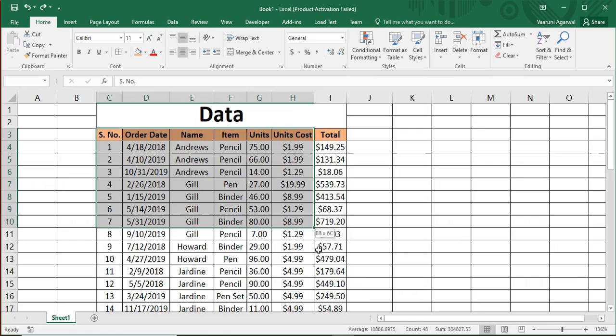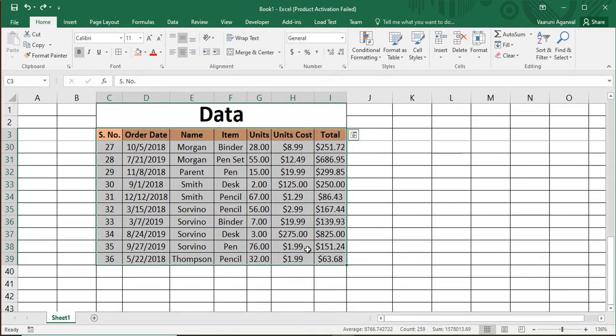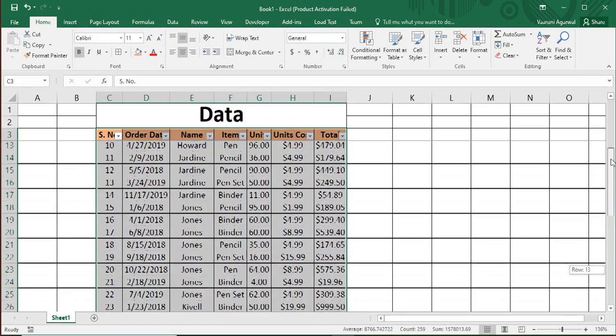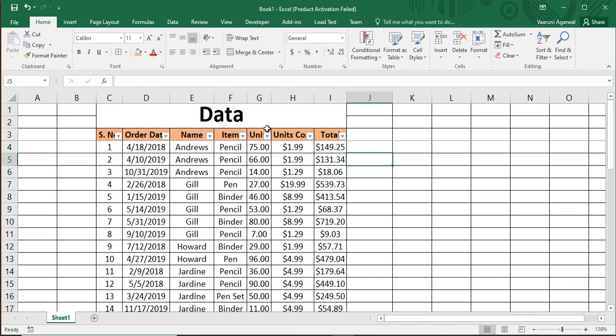So what we got to do is just select this whole data from the serial number column. Then again press Ctrl Shift L, and when you do that you can see all the headers that were present over there have been applied with filters. Now if this super heading, that is data, was not available, then instead of selecting the data like that, you could have simply selected a cell and pressed Ctrl Shift L to apply the filters over the data.